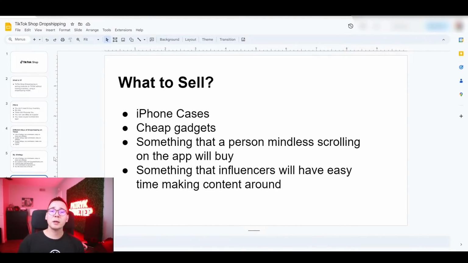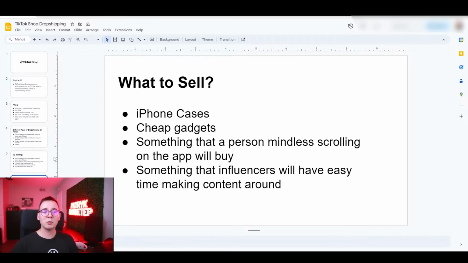Another one that comes to my mind is cheap fake jewelry. So eBay is full of cheap fake jewelry, stainless steel bracelets, fake engagement rings. Stuff like that usually costs about $4 to $10, and you can sell them for like $20, $25, and people will buy that stuff. I see in my notes that I put something that a person mindlessly scrolling on the app will buy.